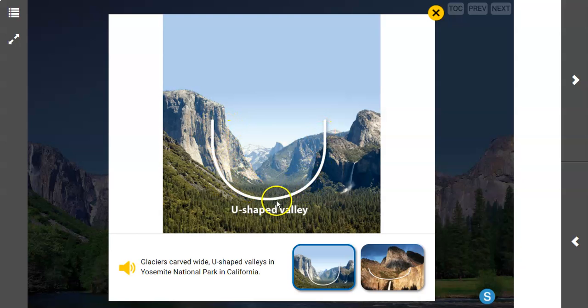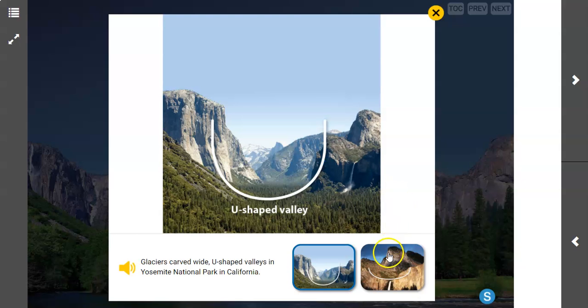And how it did that is the glacier would slowly slide through here, slowly move over the land, and chip away pieces of rock on this side and this side until it happened to look like the shape we see today. Okay, so again, that's the weathering of the glacier, bumping up against the sides and knocking off pieces of rock, sometimes small pieces of sediment, sometimes large pieces of the rock.